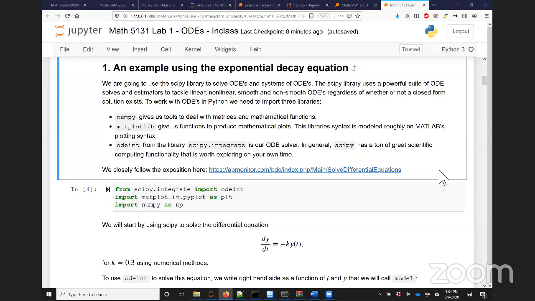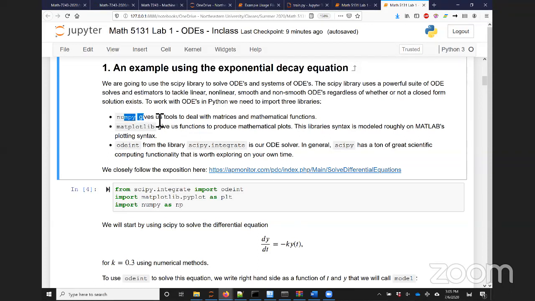All right. So basically we're doing mathematical modeling. We're going to be using NumPy, Matplotlib, and SciPy a lot. When you start doing machine learning, if you go that route, you'll be using TensorFlow and scikit-learn a lot. You're going to have a standard set of libraries that you start every new Jupyter notebook by including. For us, it's basically going to be NumPy, Matplotlib, and ODEInt for this class.